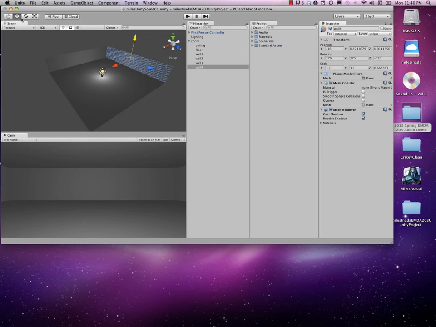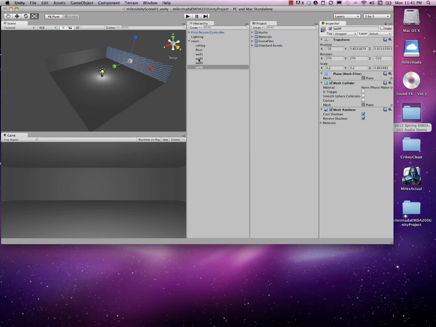And I'm just clicking up here to change from move, rotate, and scale. And if you want to get fancy, you can use the shortcuts, which are the same as in Maya. W gives you the move tool, E gives you rotate, R gives you scale. But we're not really anticipating that you'll be doing anything with the visual objects in this scene, so we don't have to worry about that too much.